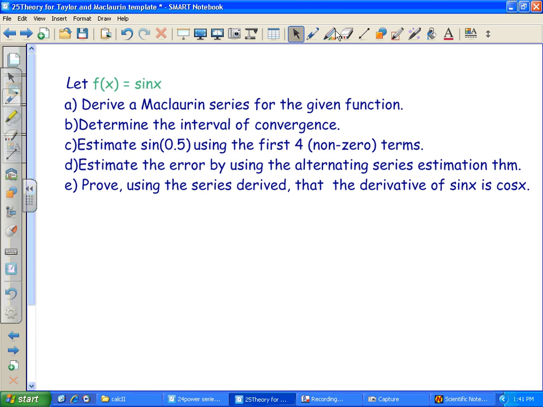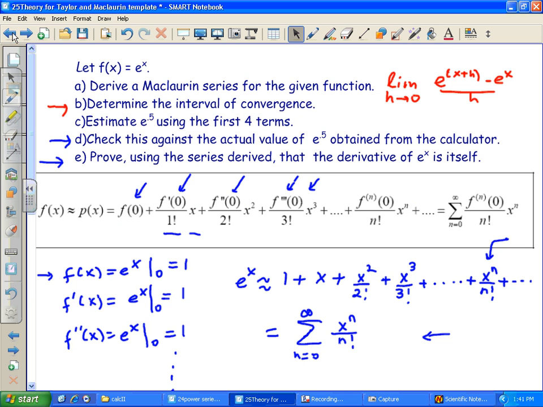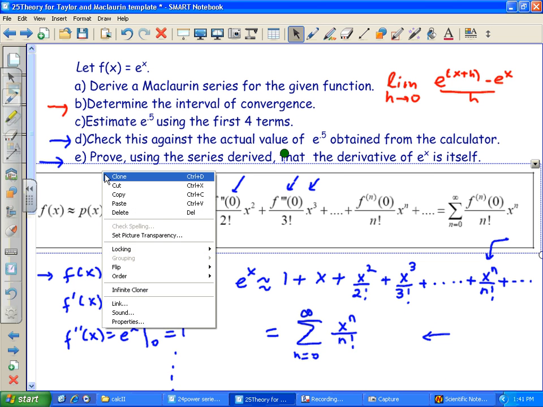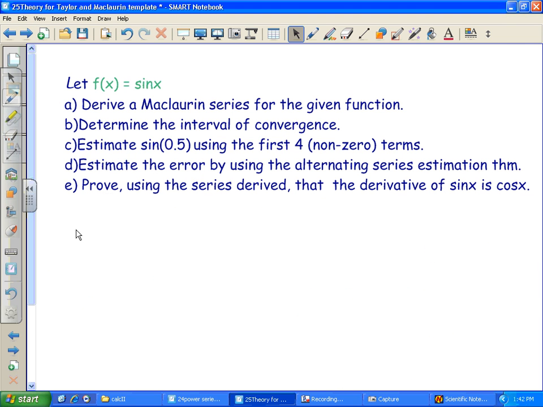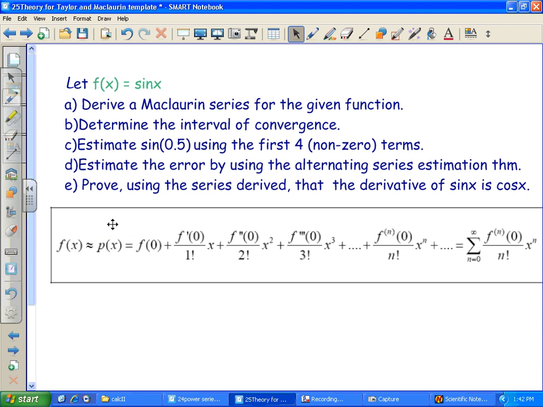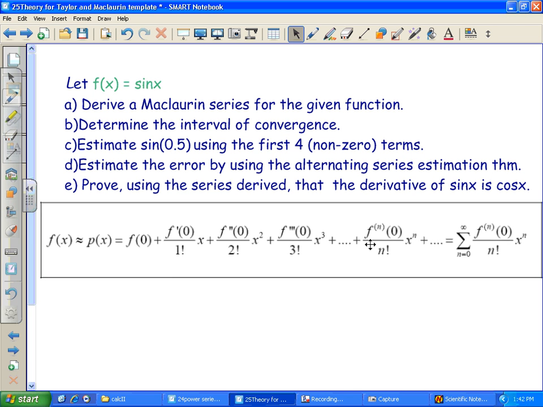I'm going to go back and pick that general formula that we had derived earlier. So this is a general formula for a Maclaurin series. As you can see, we need to know, first of all, the successive derivatives at 0. Once again, Maclaurin automatically means centered at 0, so we're going with this version. Our next example is going to be something about a Taylor series centered at a different point. Okay, so for this one, still Maclaurin, still centered at 0.